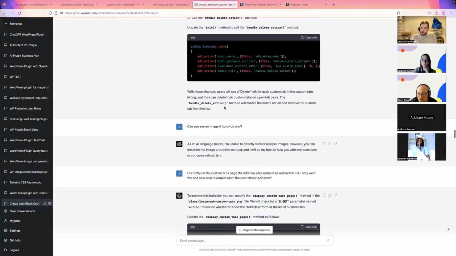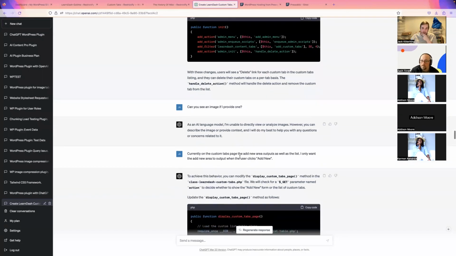And then I'm like, hey, can you see an image if I provide one? Because I was just curious what it would answer with, which was really because I wanted it styled in a certain way. If it could understand this image, it'd be way quicker than me typing this out. I was like, typing out CSS, like this is how I want it to look. That's a much more challenging kind of thing to do in text. Yeah, it's difficult to explain how you want it to look. And it's like, I can't understand it as an AI language model. I'm like, okay, that's legit.